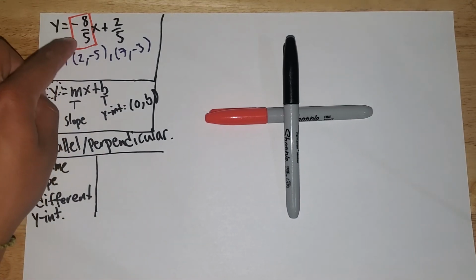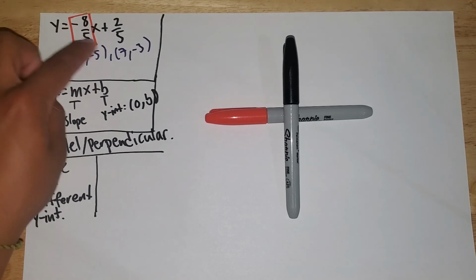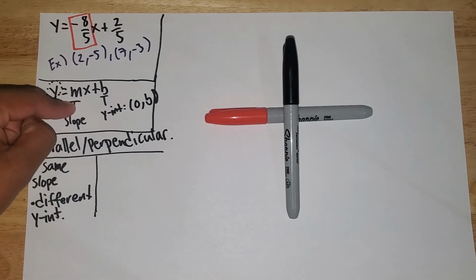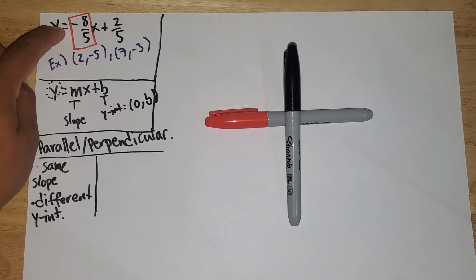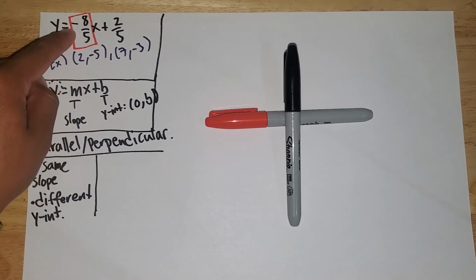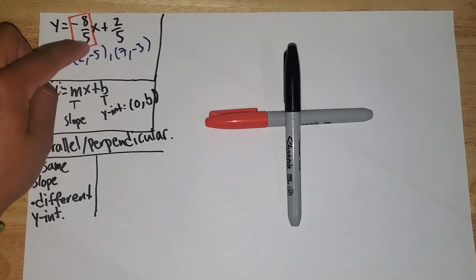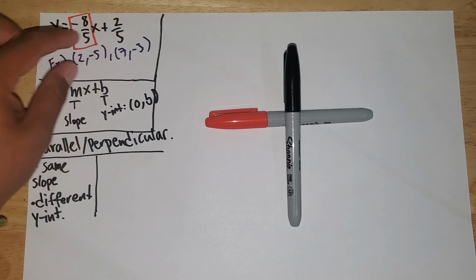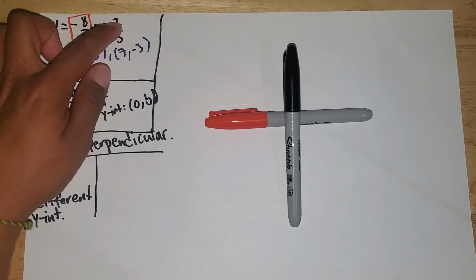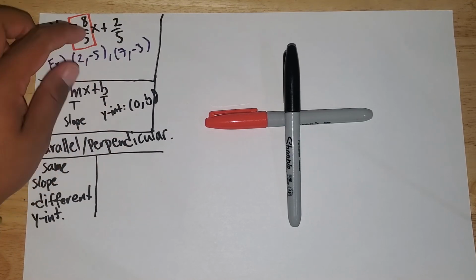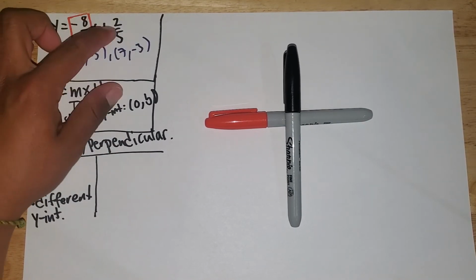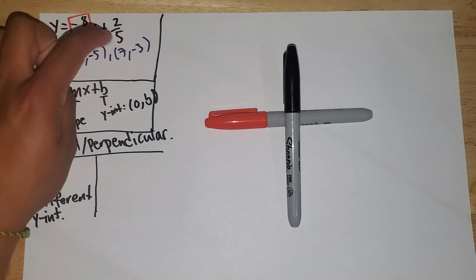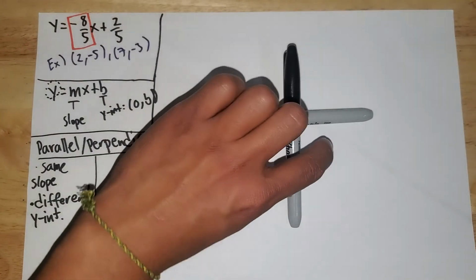If you're trying to look at the equation, let's say we had a second one, because that's what we're going to be doing right now. We're going to be finding a second one that's parallel to this, or a second one that's perpendicular to this one. If it was parallel, these numbers here would be exactly the same. These would be different. But perpendicular, there's a little bit more than that. It's mainly focused around the slope. Perpendicular doesn't care anything about the y-intercept. It mainly cares about the slope.